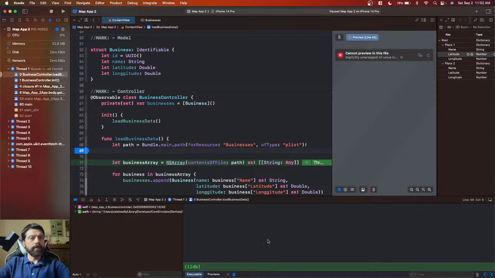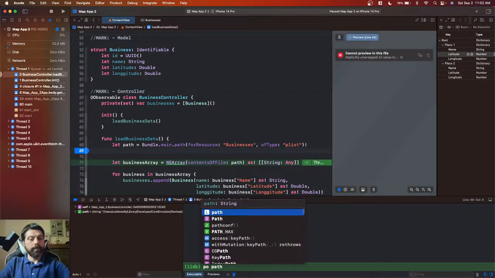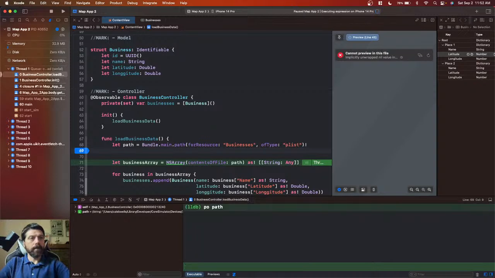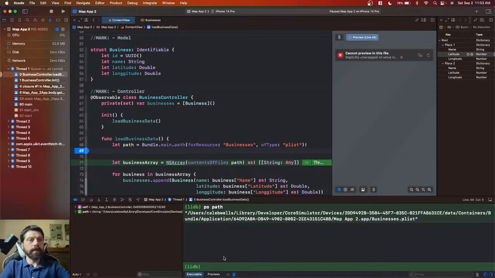Terminal's a little different, I feel like, in Xcode. Go PO, and then we're going to go path, enter. So there's our property list.